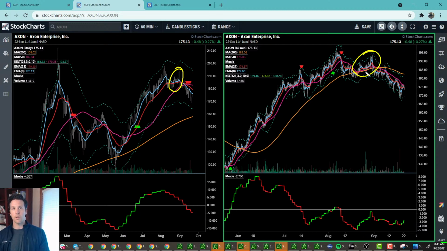Right through here, you can see price was over the hourly 50, but the Moxie indicator was below 0. What that's telling us is that the Moxie indicator, which is energy, is negative, it's below 0 when price is over the 50, and that's a conflict. They are not agreeing with each other, and what it's actually trying to tell us is that internally, energy and momentum is actually negative, and price shouldn't be doing what it's doing.